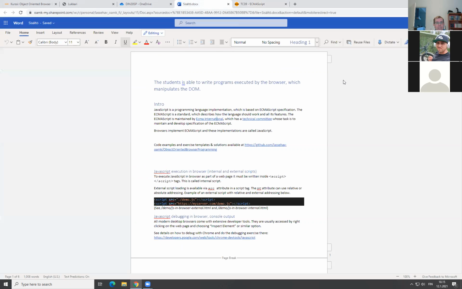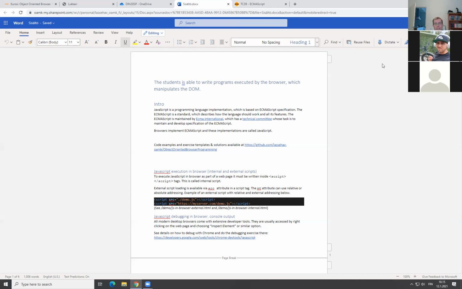That is the reason why, if you are reading about different versions of JavaScript, you might see acronyms such as ES5 or ES6 or ES7. These ES5, ES7 refer to the ECMAScript specification version, so ES as ECMAScript.